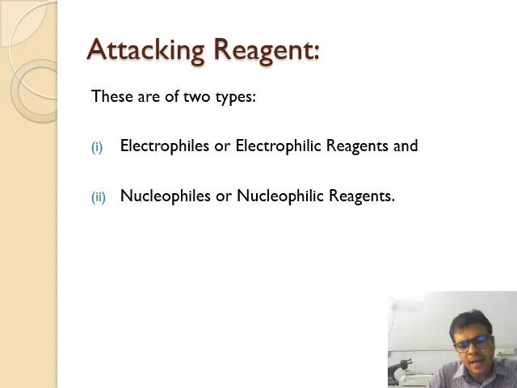Now, electrophile or electrophilic reagent, what are these? Electrophiles, as the name indicates, are electron deficient species, that is, they behave as Lewis acids. Say all non-metal cations and metal cations which have vacant d orbitals. For example, Cl positive, NO2 positive, CH3CO positive, and there are many more. Lewis acids which have an incomplete octet, for example BF3, anhydrous FeCl3 or anhydrous AlCl3, etc. Also the non-metal oxides, which are acidic, CO2, SO2, and so on.